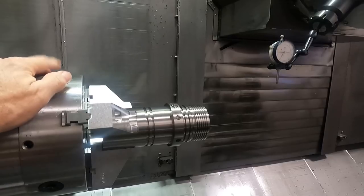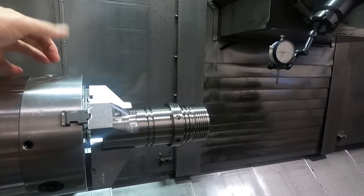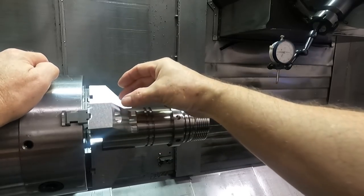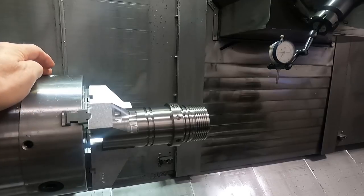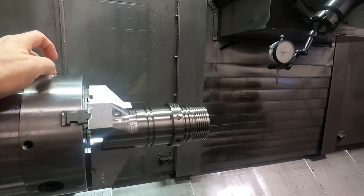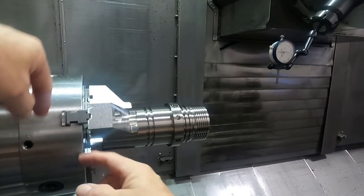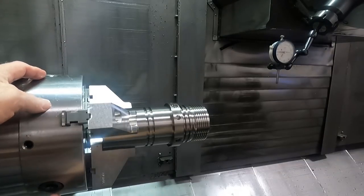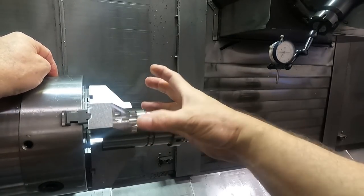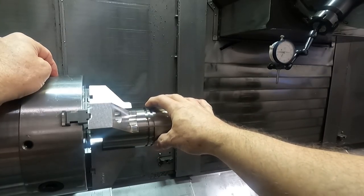In a lot of videos on YouTube, you see people tightening the chuck on all three of these. These are actually bevel gears inside the chuck that rotate the scroll to open and close the jaws. Now, if your chuck's tight inside, it doesn't matter — you don't need to tighten all three. If the scroll has play in its bore inside the chuck body, every time you tighten on a different gear, it'll shift that scroll around and actually throw your chuck off center.